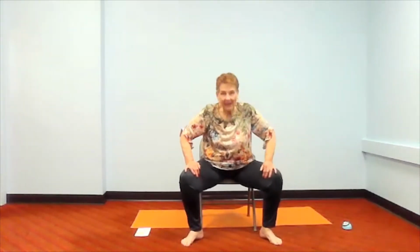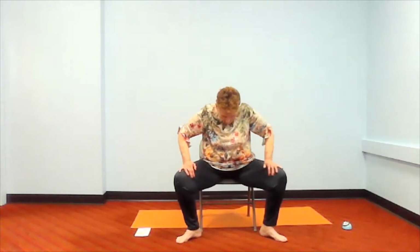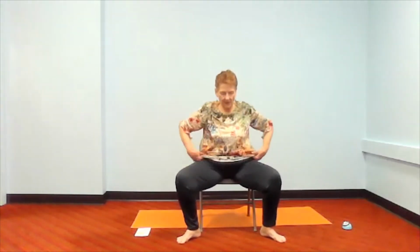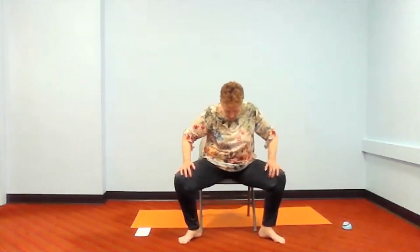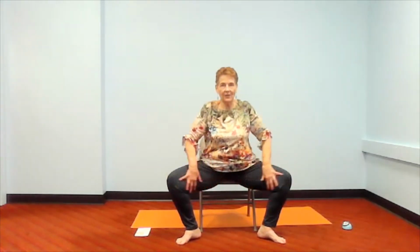And we're gonna take a goddess pose where our heels are pointed in and our toes are pointed out and they're approximately the width of the chair apart. Sit on the edge of your chair really, really cleanly. And then raise your arms pointed straight up. Straighten your back, take a deep breath in. Make sure that you're pushing out on these inner thighs as you do this.